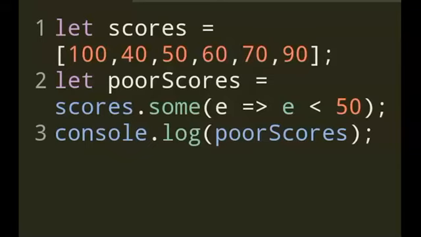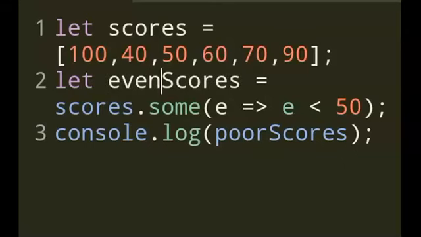Then let's consider another condition. Let's say the condition is we want to find an even number among the marks. The same thing applies, so instead of poor scores, we just call it even scores.